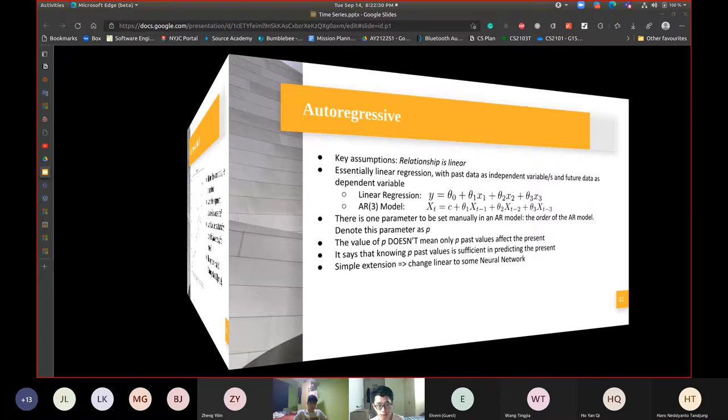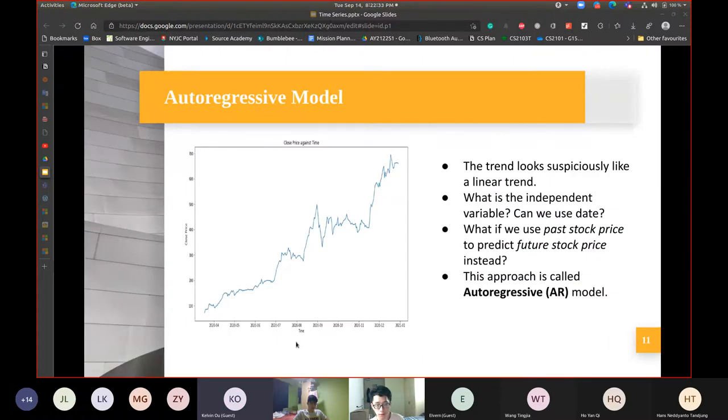Sorry to interrupt, but can you explain again why we can't just draw a straight line and predict it using time? Okay, you can. You can just draw an entire straight line and that'll work. The problem is that from a modeling point of view, it doesn't quite make sense, because unless you know what the stock price is today, you shouldn't be able to predict what the stock price is tomorrow. Does that make sense? The relationship is not between time and price. It's rather between the past stock price and the future stock price. So you can, but it's not exactly very accurate.